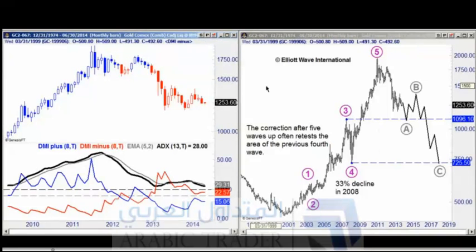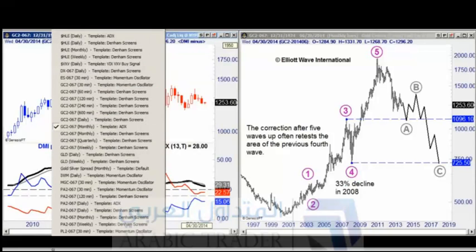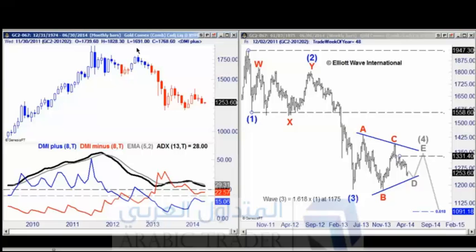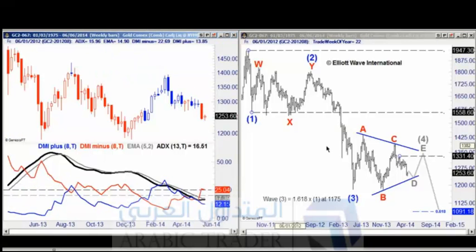So let's move on to the weekly chart and see what's going on there. And I'll move my ADX chart over. And what I think has happened is from that peak we've had a wave 1 down, and then a complex correction as wave 2. We've had a wave 3 fall, and this wave 3 happened to be right at a Fibonacci 1.618 times the length of wave 1, which made it a nicely measured wave 3.